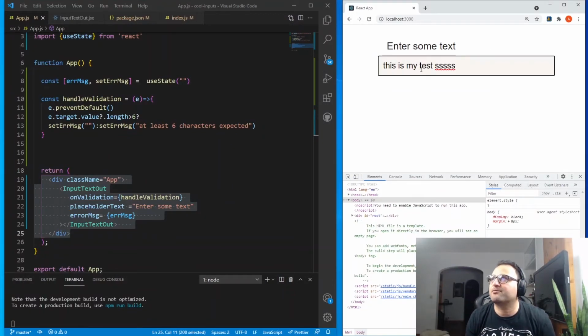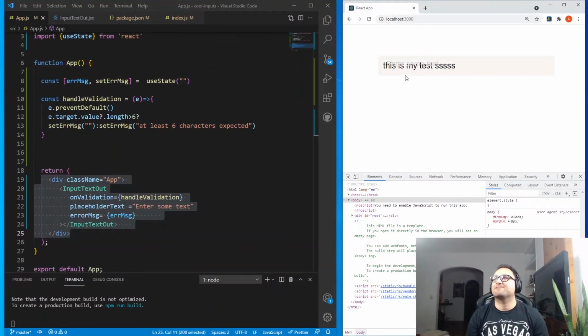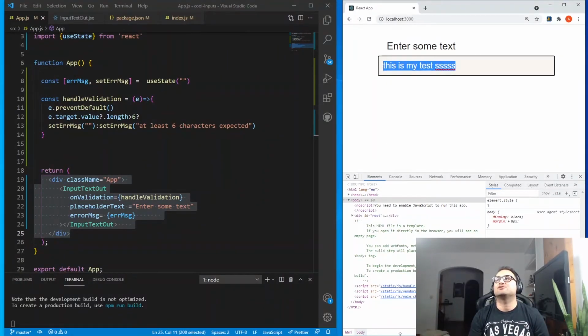Still, now the bigger problem is that somehow this text comes back, and that's not what I like. The way to handle that is to use a reference to the input control. So create reference API. We will see that in a minute.